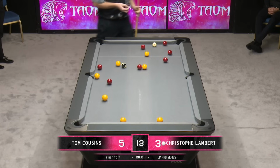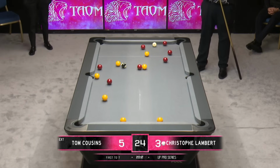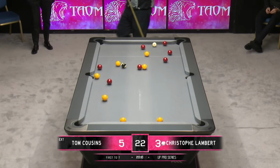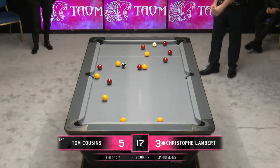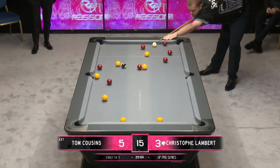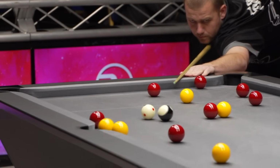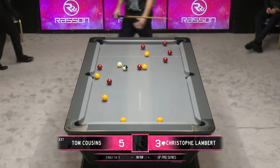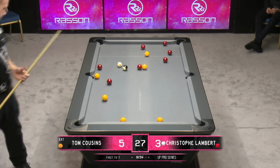Red and yellow catch your attention in the middle of the table. I don't think he's got a yellow to start if he wants to go yellows. Maybe he's got the one by the 8 ball. Maybe. And then yellows maybe become the better set. 2 yellows at the bottom of the table, you'd have to land nice. And obviously the red and yellow together is bad for both sets. Oh, Tom thinks it goes, so it isn't as big a problem.